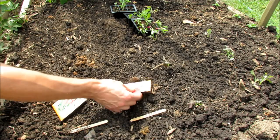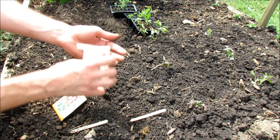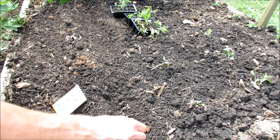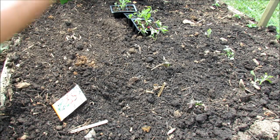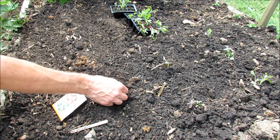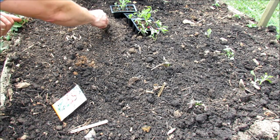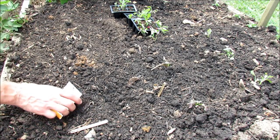Popsicle sticks with the names of the radishes. These are French breakfast. You want to plant these about 1/2 inch deep. This is very loose soil, so don't worry if it's a little bit too deep or a little bit too shallow. So these are going to be the French breakfast. You really want to follow the spacing on the pack. You can put 1 to 2 seeds per drop, but you're going to have to thin them to 1 seed every 2 inches. So you could do a seed every inch and then thin out the one in between. You could put 2 seeds every 2 inches, take out one of them, and that's just so you're overplanting a little bit, so that you know that you're at least getting a seed germinated every 2 inches to maximize your space. So that's the French breakfast.